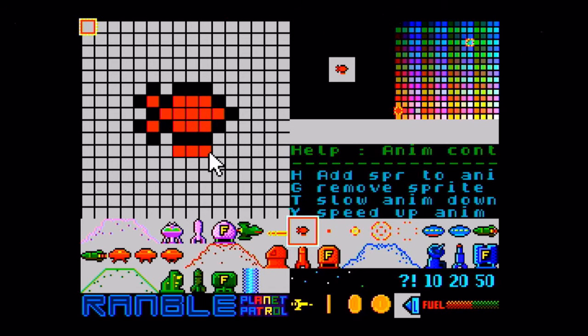And now I can use this color to paint with, like that. So I'm just going to make an angled pattern for this bomb, very roughly, like this. And I'll right click on this black to pick that up, so I can black out some of these extra pixels that I don't need.